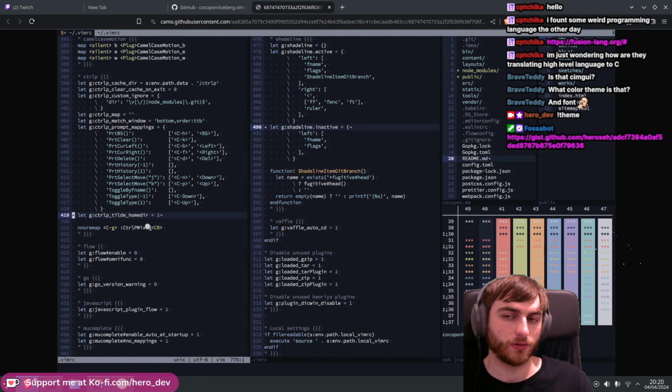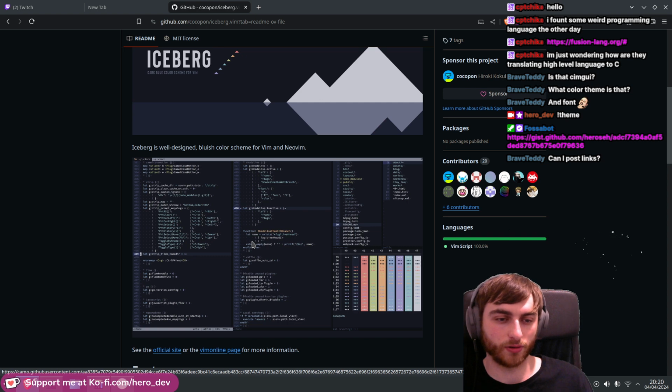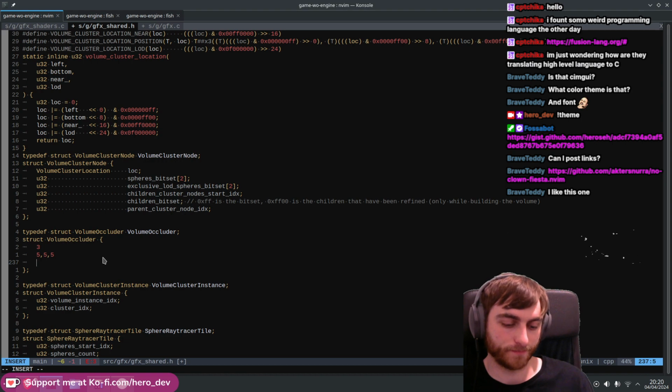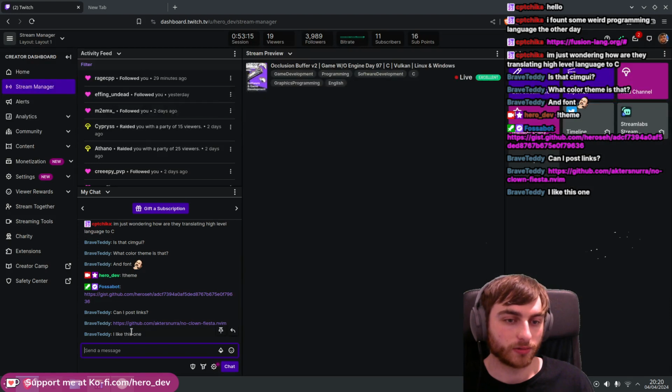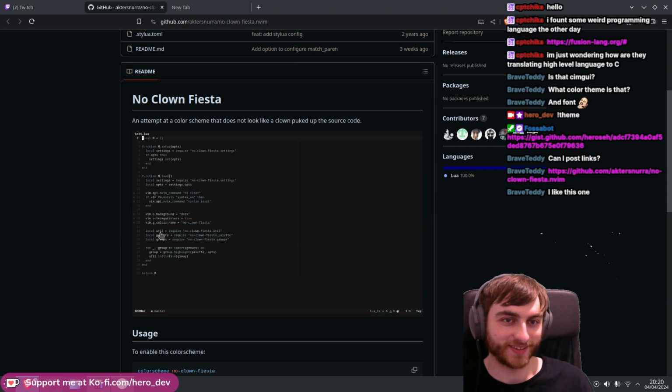But I liked how this one was only a few colors, and it wasn't like a rainbow editor. It's just very sort of a few tones. So one like this, which is kind of red and orange, and I found the two colors. I found one which was basically what I wanted, but it was slightly off. So I basically modified it a bit. Yes, Zoganda. No clown fiesta. Is that? Yes, that's what I'm talking about.